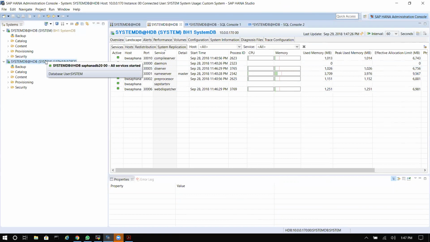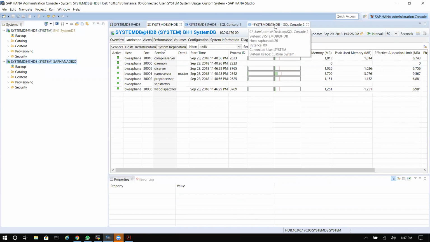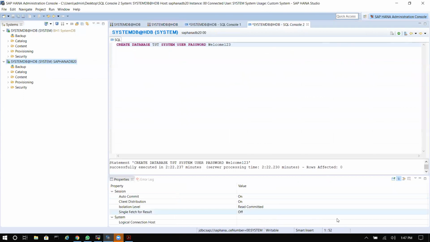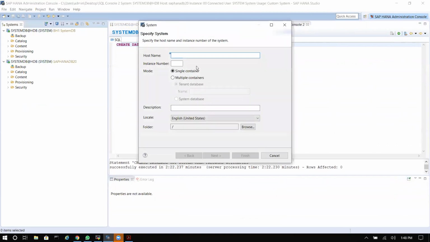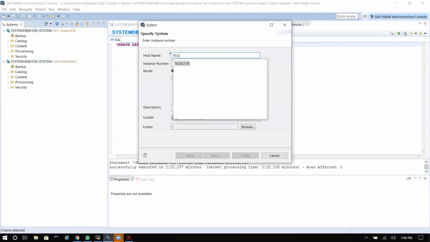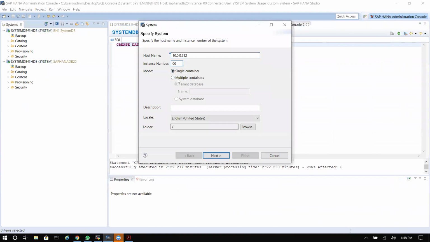So where's the console? Seems like it's done. Okay, just add this system, the TST system, in HANA Studio. The IP for that is 232. Instance is 00. And we're going to use system or tenant?